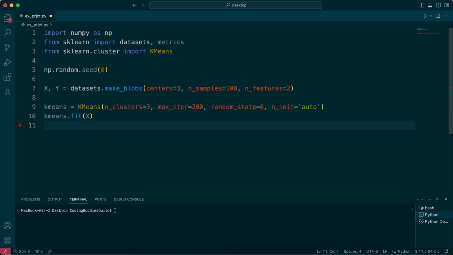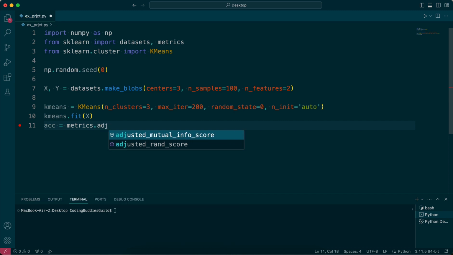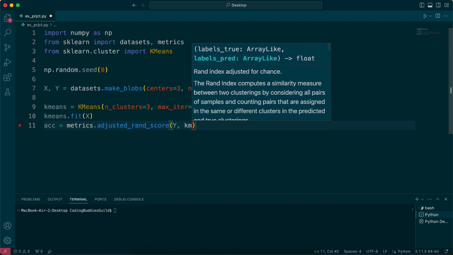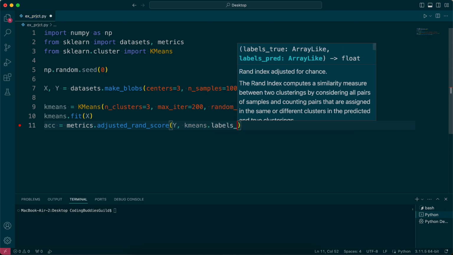And as you remember, we had accuracy equals metrics dot rand score, and I'm just going to give it y and kmeans dot labels underscore.